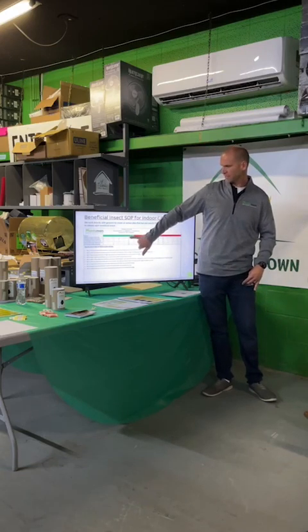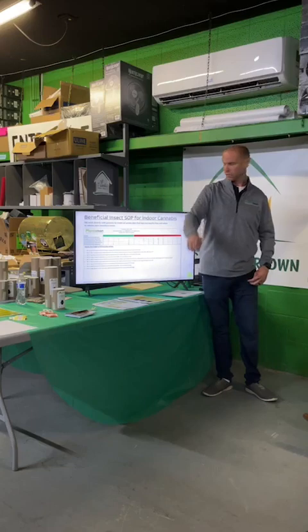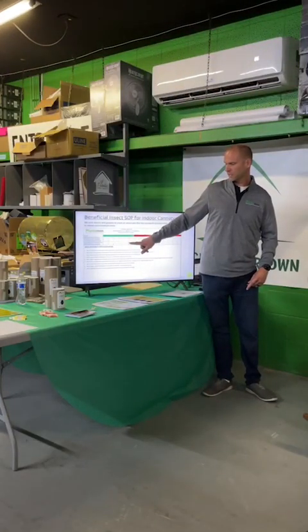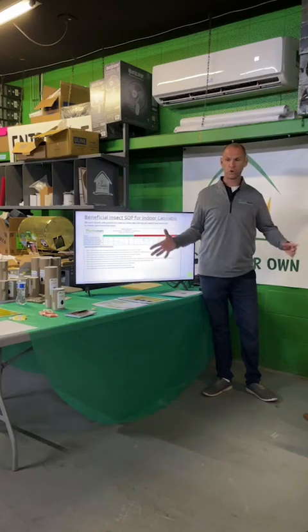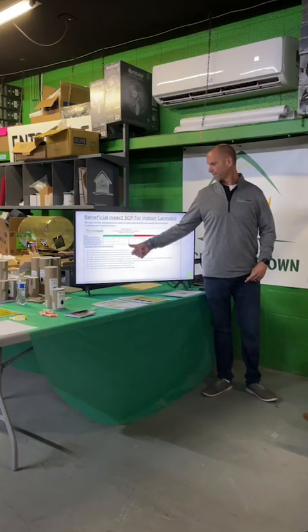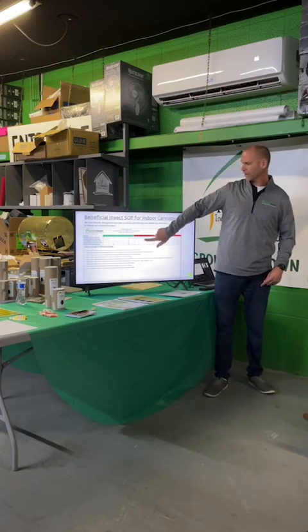So week 5 of veg, I'm doing another dose of Swirskii. I've got the soil-dwelling mite that I'm going to apply to the soil as like a tablespoon. I've got Aphidius matricariae, that's the parasitic wasp that we're going to release in the room, and they're going to fly around. And then I've got a nematode drench again. So 3 weeks after that, we've got week 2 of flower.